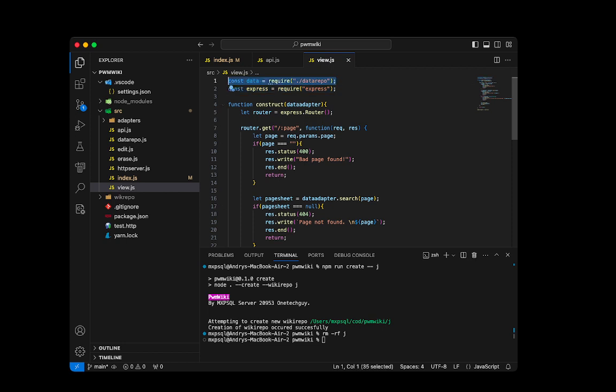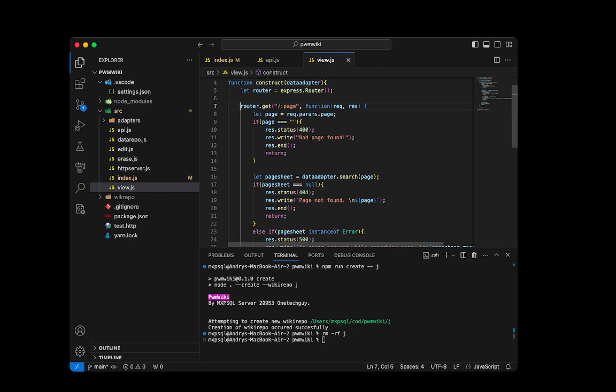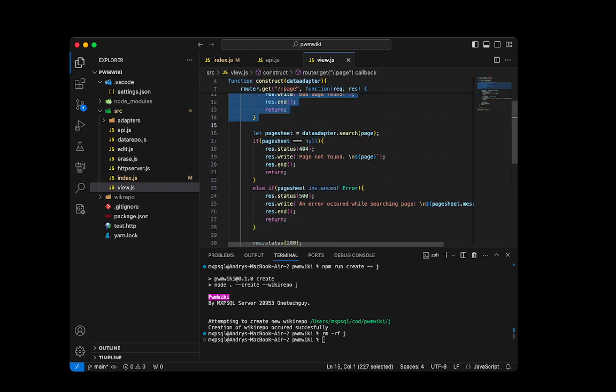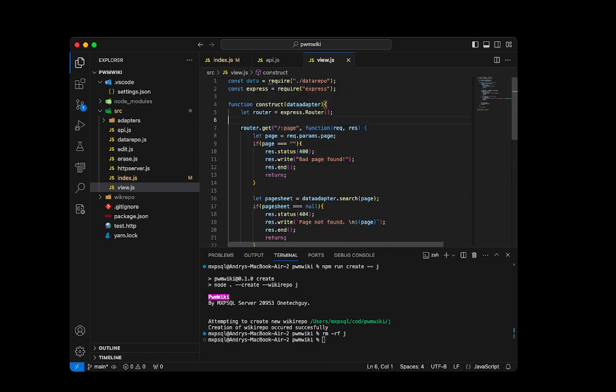I have no idea anymore, considering I did some stuff, but yeah. I import Express for the router again, another construct function. This time, this one actually just deals with viewing the page. First, you see this, right? This allows me to tap into the parameter right here. In normal situations, this one should not be empty, but I put it here just in case something happens, like a bug, and I tell the user that this is not the case with a 400 code.